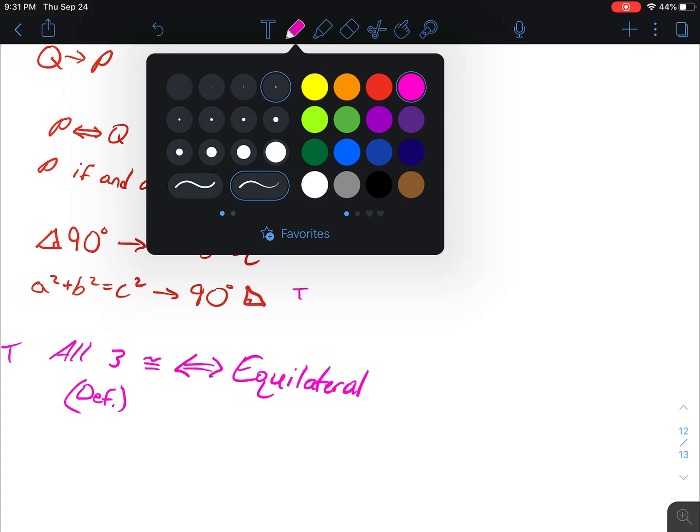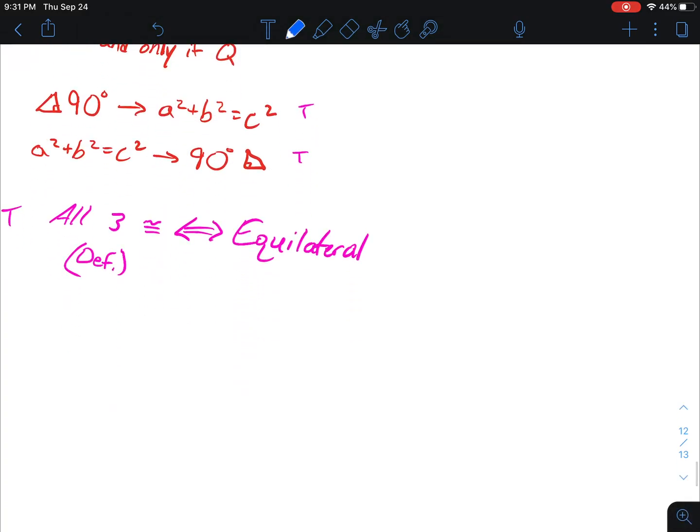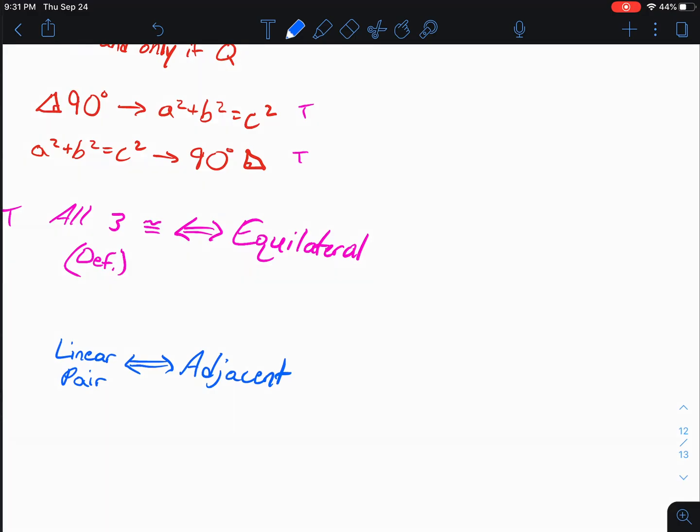Now let's take a look at an example where it's not true. Okay, so let's assume that we have a biconditional here where we're talking about linear pairs. Okay, so a linear pair is if and only if my angles are adjacent. And remember, we want to go in both directions here. We want to go in the statement's direction and we want to go in the converse direction. So if you have a linear pair, right, then the two angles must be adjacent. Okay, that's true, right? If I have angle 1 here and angle 2, they're next to each other, right? That means they're adjacent. So that direction is true.